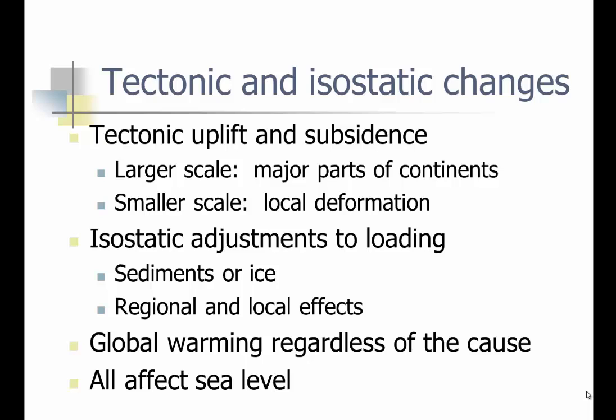First thing we're going to talk about is tectonic or isostatic changes. These are actually things that will change global sea level. Tectonic, we can uplift and we can subside; we can push up and we can drop land masses. We can do it large scale, where we talk about plate tectonics and we build whole mountain ranges like we do on the west coast of the United States. So continental size, and we can also do it much smaller scale, with earthquakes pushing up blocks of land or dropping blocks of land, which is local deformation.